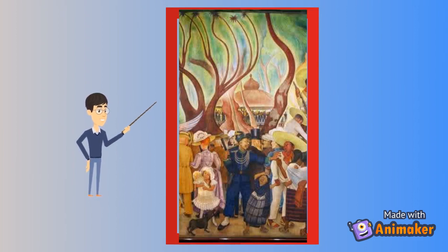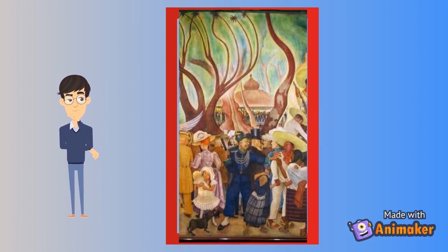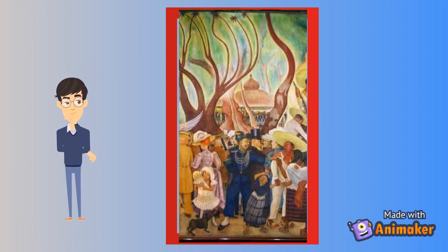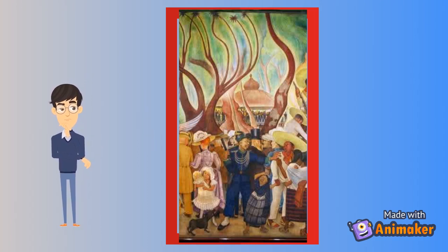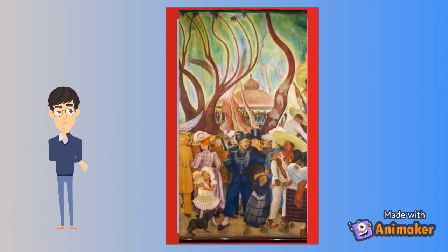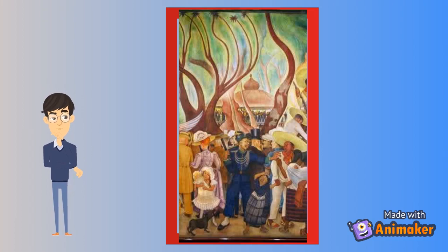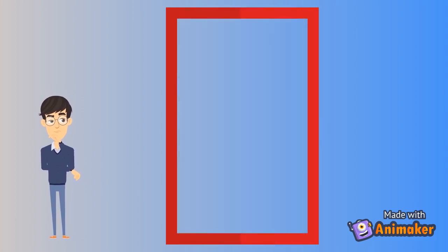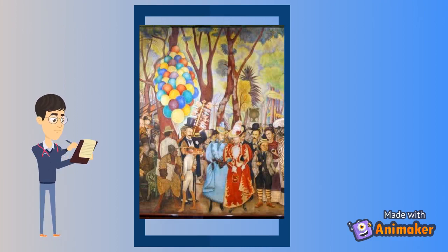On the top right, I can see the Mexican Revolution because there is the most popular character of this event, a tall and broad man, Emiliano Zapata, who is riding a horse and holding a weapon. On the bottom right is an army under him and a couple of native women. On the left is the conquest. I can see a well-dressed, tall and white man surrounded by the high class white people and two poor brown skinny kids in front of them.